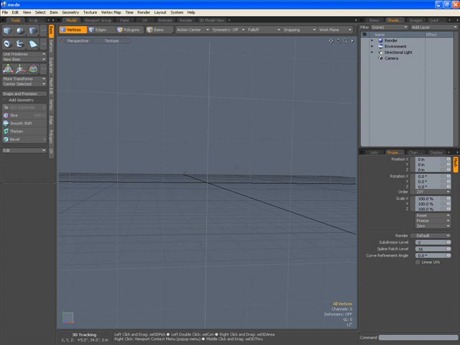If we just look to the right here, this is a very important area of Modo, and essentially we're going to be using this a lot. This is actually the shader view. This is where we set up our shaders and our render settings. This will be covered in more depth later on. The items view shows you what items we currently have on the screen. These are normally called meshes.